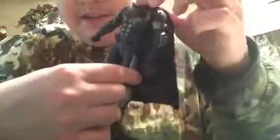And then there's the back of the figure. He really doesn't have any armor on the back of him, which I found kind of odd. I don't know if it's like that in the movie or not. I really should have seen it in theaters, but I was too busy at the time. But I think he should have some armor on his back. His chest is completely covered and his back just doesn't have any armor at all on it. And the armor he has is the armor right here for the shin pads that goes back here. So, that's kind of odd to me. Like I said, it's probably like that in the movie. It's just odd to me personally.